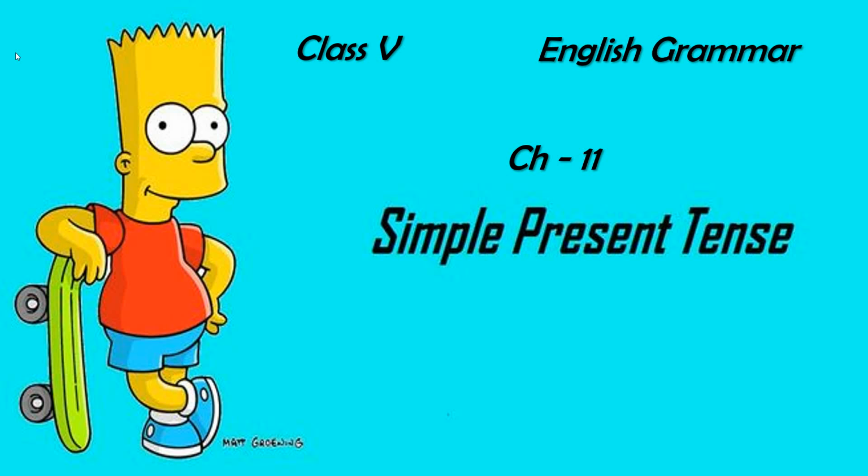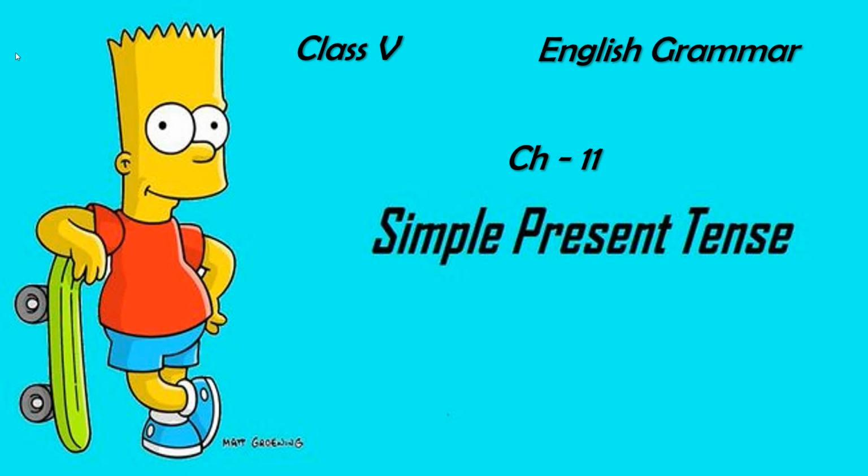Children, what is tense? It tells about time, like past tense, present tense, and future tense. I'm giving you a very simple example, okay? Like you were in class 4 last year, so it is past tense. You are in class 5 this year, so it is present tense. And next year you will be in class 6, so it is future tense.